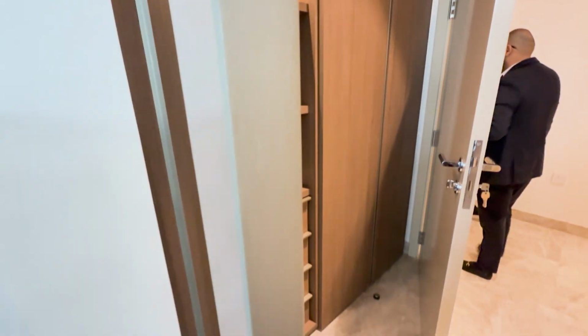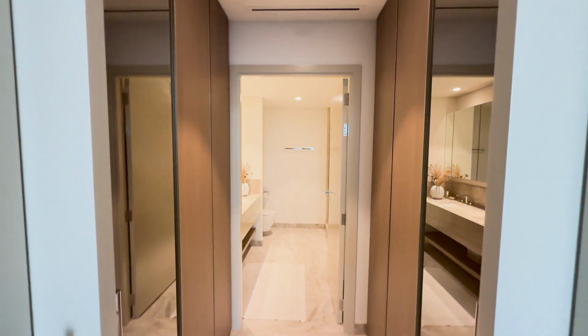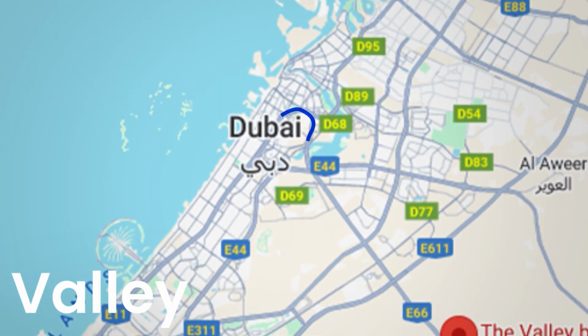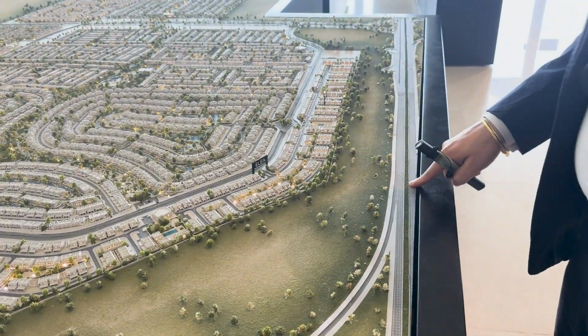So with EMAAR, you don't have an option to select any upgrades when any community comes up. They have a standard selection package, like 3 colors. This is what they go for. The brown kitchen, they go for, let's say, Bosch appliances, 11 feet ceiling height. So that's a standard. So let me go into the project that we explored. It's The Valley. There's a new project that came. It's in the west part of Dubai, closing in 2028 with the 80-20 handover. So you have to pay 80% by 2028 and 20% on the closing.